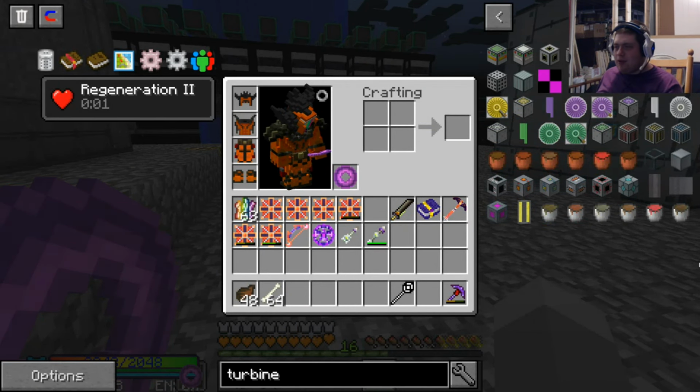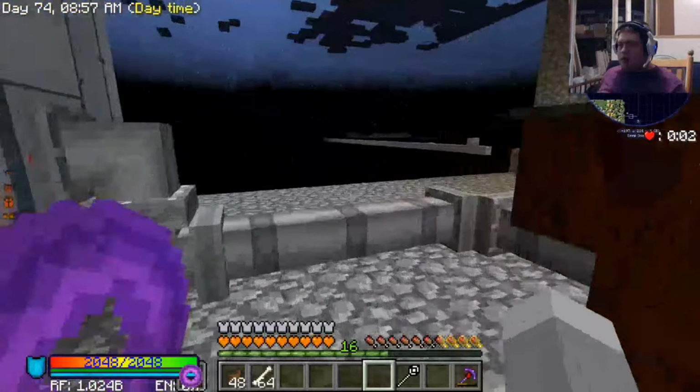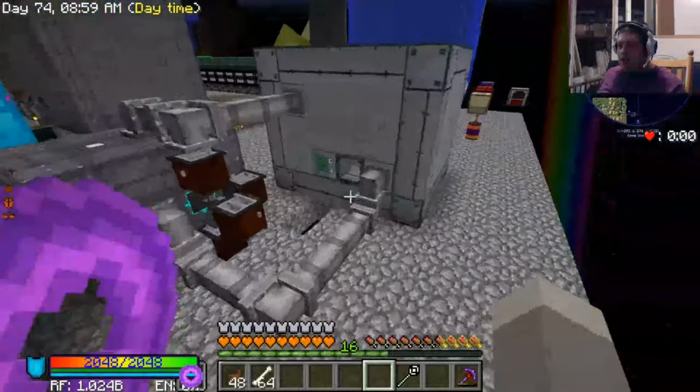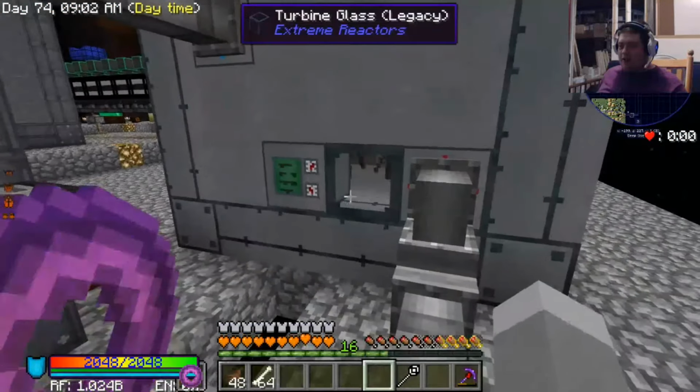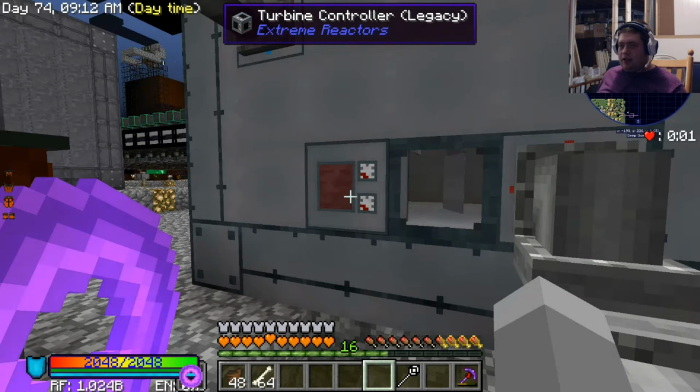Did you take out the turbine fluid port on that? You're the one who took that out and put it in mine, and then... No. I put it in the RS because it was in the way. Turbine. There it is. So I'm gonna deactivate this thing. Just gonna straight up deactivate it. Pipe.